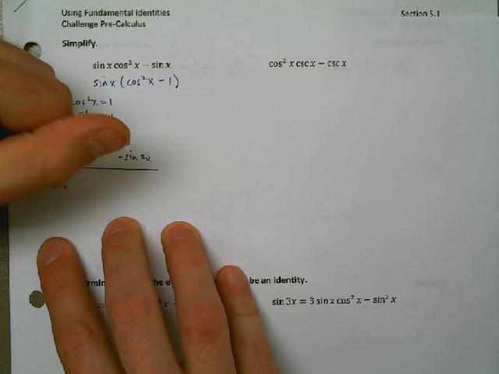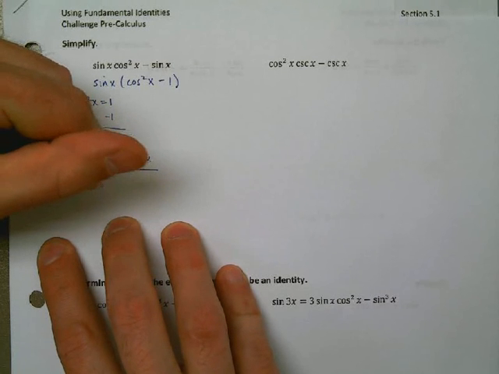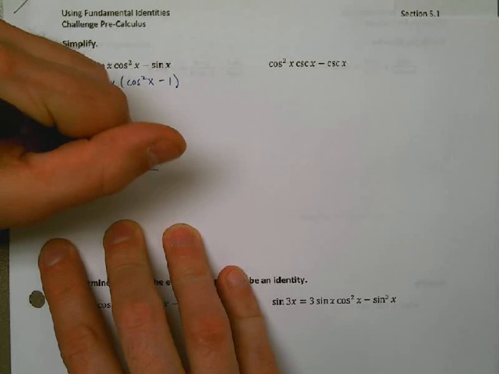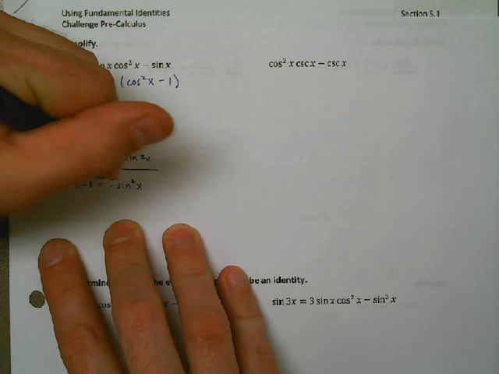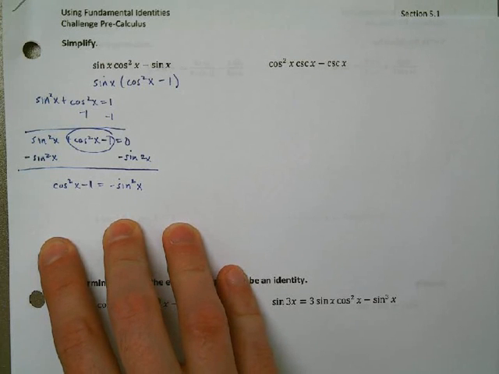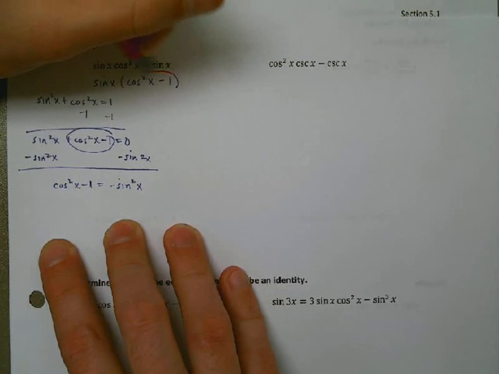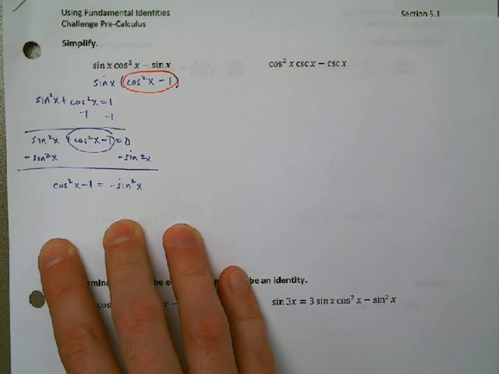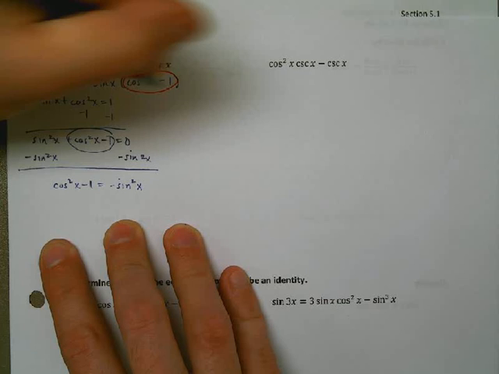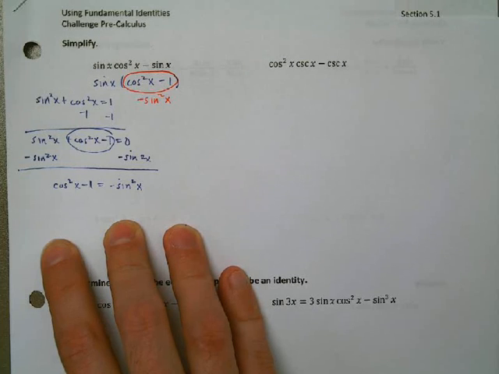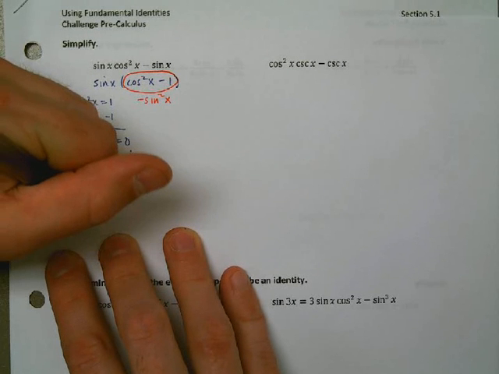Normally I would go through the work and show all this, but since we just did it over here on the left side, I'm going to skip it for now. So the idea is this: does that simplify any further? In order to know the answer to that, I would have to know what cosecant really is. So off to the side, I'm going to figure out cosecant of x. That's a reciprocal identity. Cosecant is the reciprocal of sine, 1 over sine. So I'm going to replace cosecant x with 1 over sine x. 1 over sine of x times a negative sine squared x. And what I end up with is this.